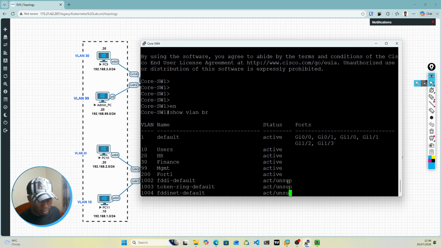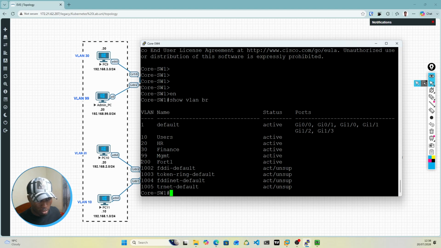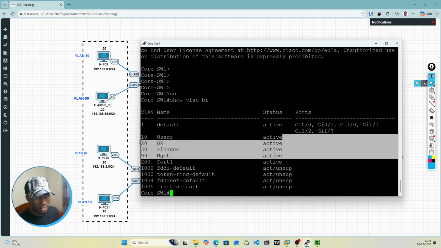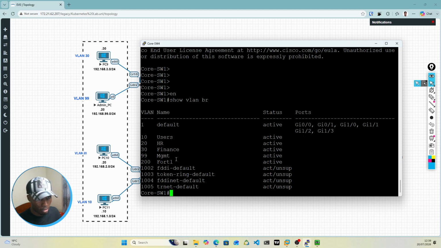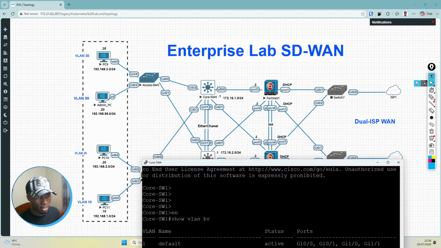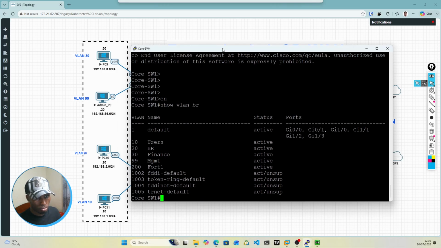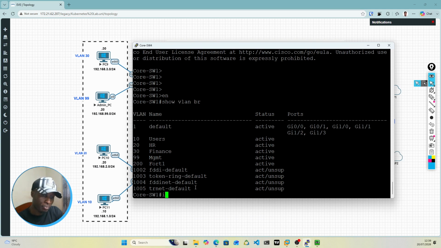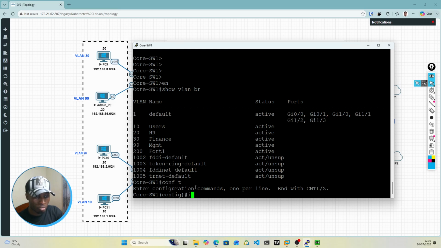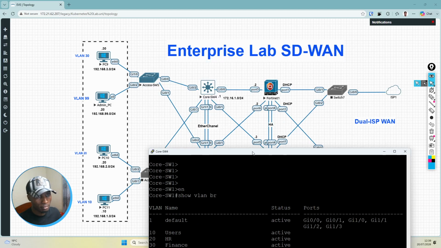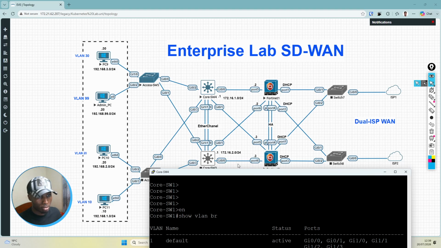Realize that we have our different VLANs here, and there's equally VLAN 200, but you can clearly see that there are no interfaces to it. These are the only VLANs that don't need ports assigned to them, but here we need ports to be assigned to this interface here. So according to our design, you see that we have G0/0 and G0/1 that need to belong to VLAN 100 or VLAN 200. So we just need to do int range. Go to the configuration mode first, conf t. We'll do int range gi 0/0 and 0/1.